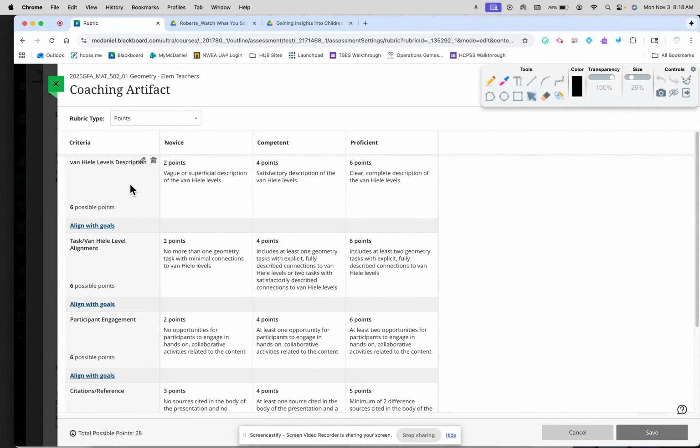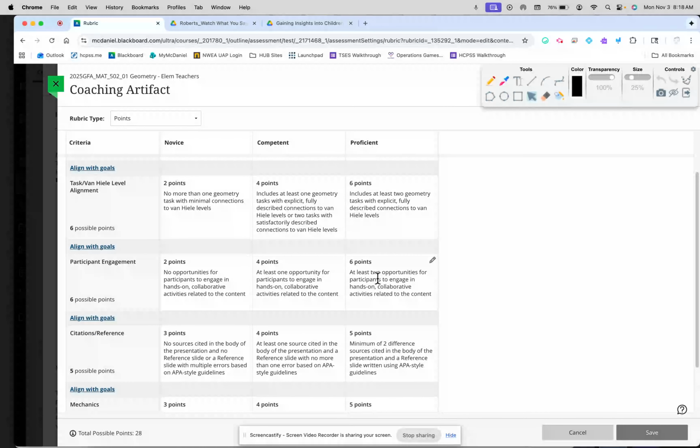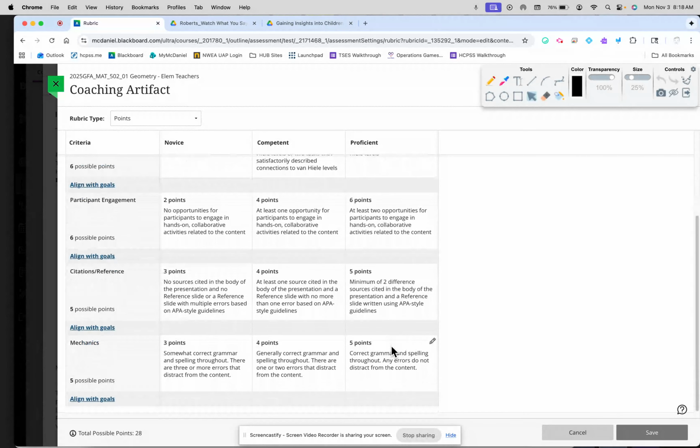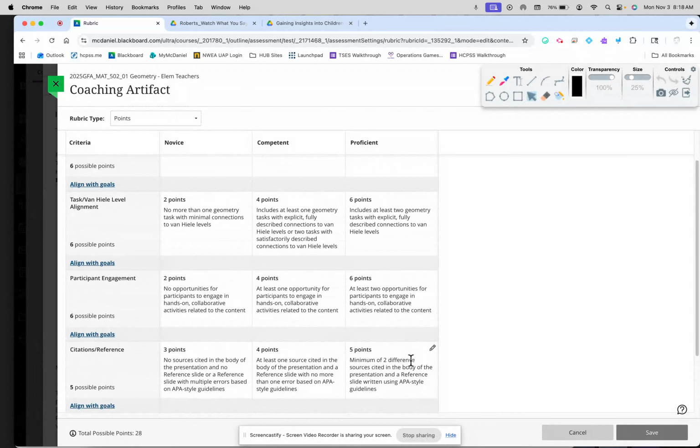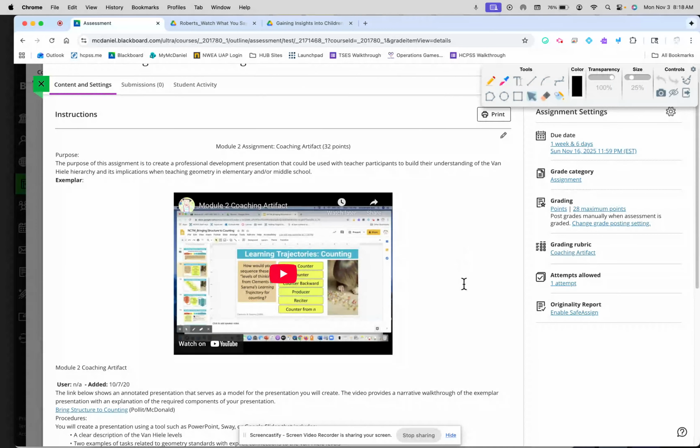It's focused on the descriptions of the Van Hiele framework, how the Van Hiele framework is related to the tasks that you're going to choose, the level of engagement and the activities you choose to have the participant engage in the session, and then the citations. You'll be graded on mechanics, of course, but there isn't any points awarded for design or how the slide deck looks. So feel free to make it look kind of bare bones and not really spend a lot of time on the look of it and more on the content.